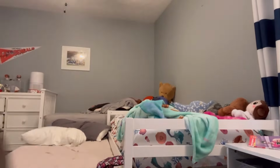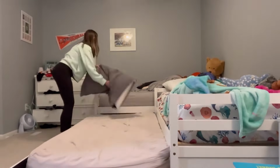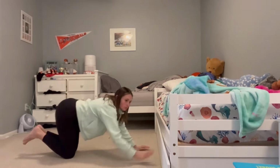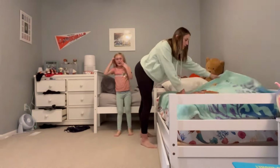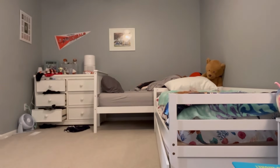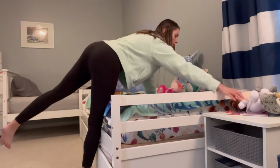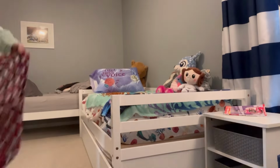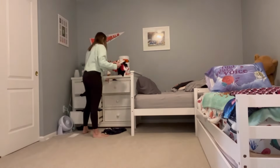Next up, I'm going to try to get our beds made. This is my kids' room. They currently share a room. And then my daughter has the trundle that comes out from under her bed. For lots of reasons, she tends to roll off her bed and down onto the trundle. Sometimes they both like sleeping down on the trundle. I don't know. Their sleep situation's a hot mess and we're working on it. But right now, this is our setup. They have their own beds in the same room. They have the trundle. And it just kind of is what it is. As long as people are getting sleep at this point, that's all we care about.